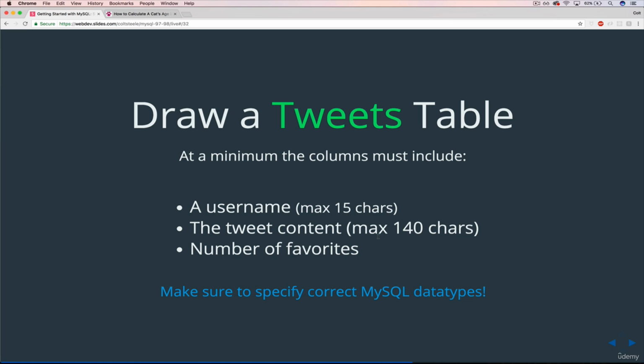So you don't have to draw it out, but if you want to draw it out in that tabular format and then fill in some fake data or even real tweet data that you find, go ahead and do that. But just think about what these data types are in terms of what we just learned. And there's really only two choices that we saw, so hopefully it's not too difficult. So we'll be right back with a solution.